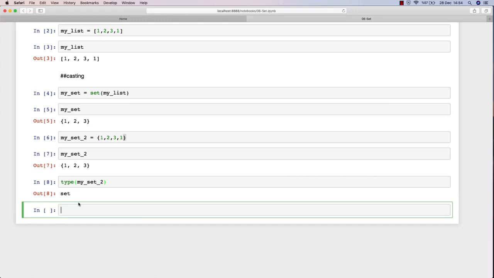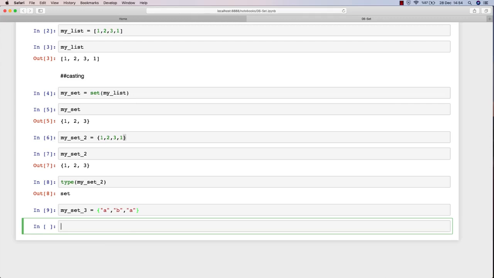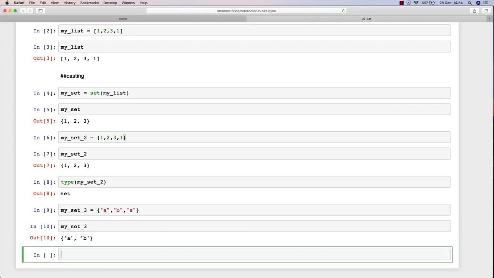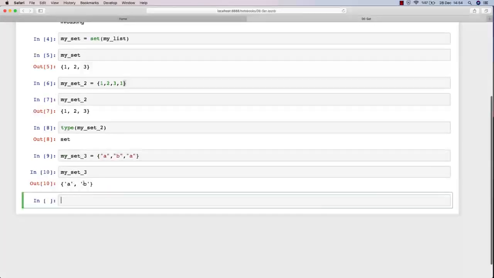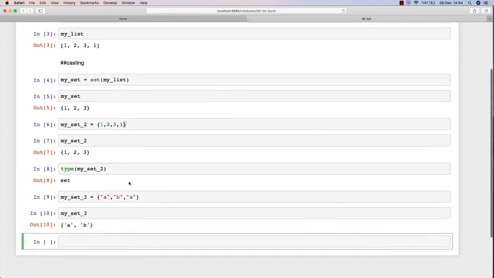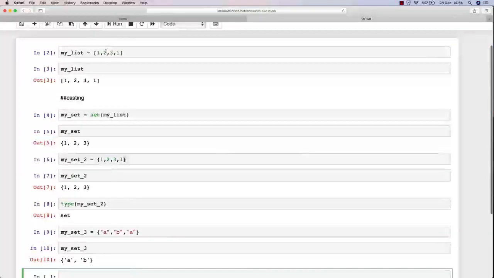Let me do another example just to make sure that sets are working the way we want. Let me create another one with a string this time. This is ABA, shift enter, and if I call my set 3, I will see only A and B. So you can include strings, integers, and everything like we used to do in lists and dictionaries as well.